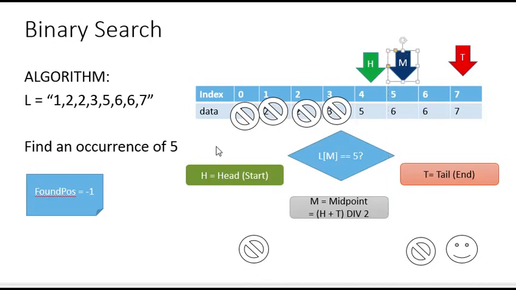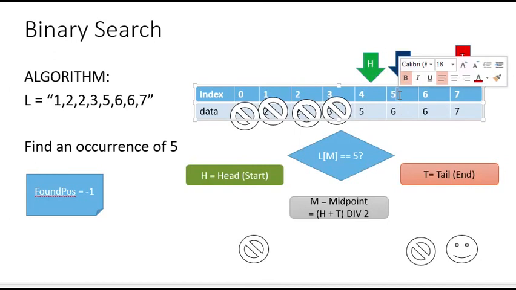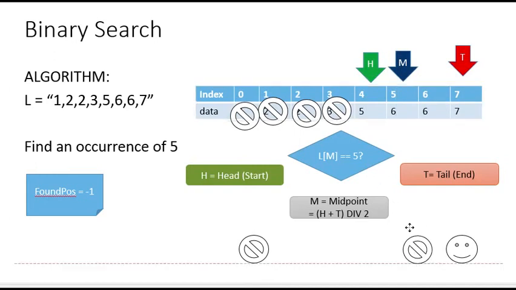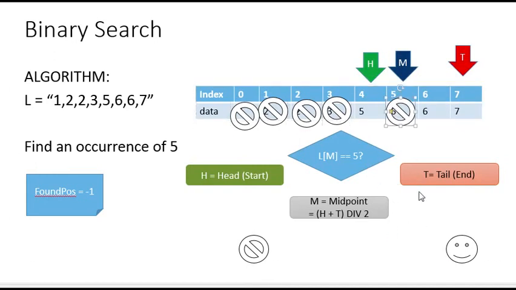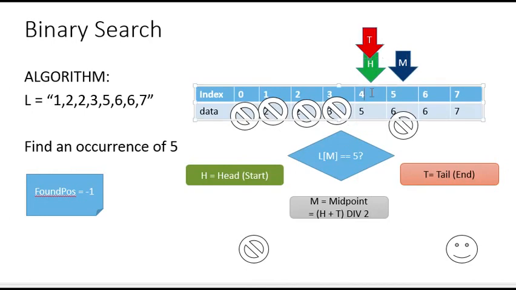So now we're going to be examining and say, right, is element at position 5 equal to 5? The answer is no, it's not. Okay, all good and well. However, the number that I was looking at is in fact a 6. So I know that the 6 is in fact to the right of the number I'm looking for. So it means I can pull the tail in and put the tail 1 to the left of the midpoint where I've just searched. So both the head and the tail now point to 4.